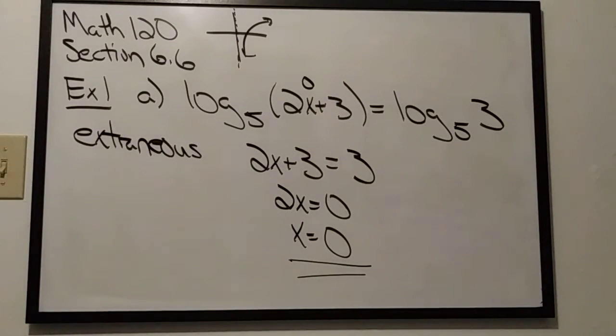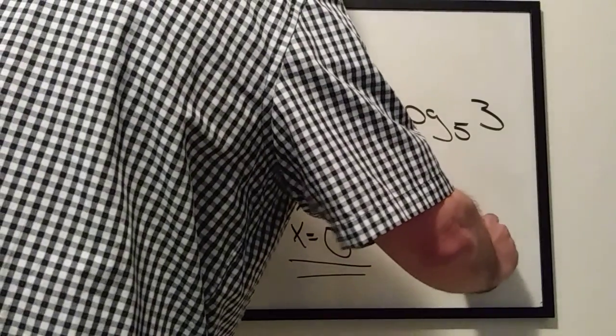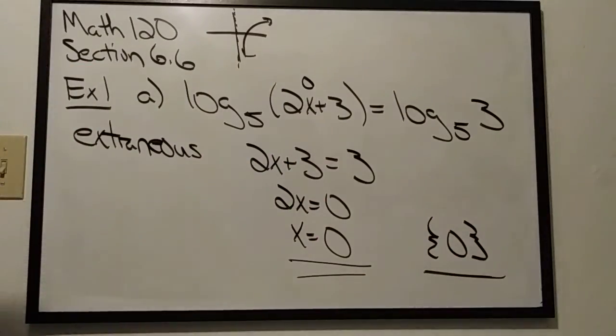It's a nice thing to make some kind of notation to describe the fact that not only did we go through the process of solving and get this x value of 0, but we also came in and checked, and it did actually check. On the board, you'll notice that I underlined, but the author actually likes to write his final answers as a solution set, just to reiterate the fact that he has checked the answer. And yes, it worked in the original equation, but it also is not extraneous.